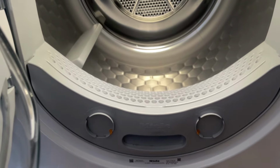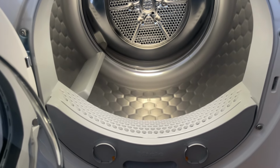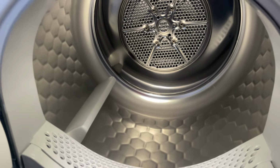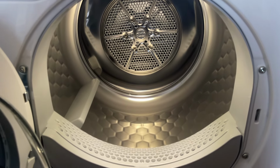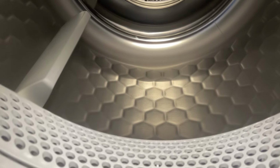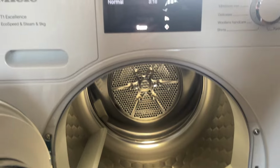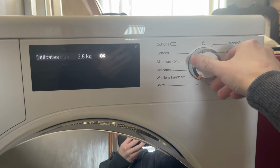So we got this, I think, the start of this week, to be honest. I'm filming this on Saturday, hang on. Well, I think my watch is dead. I think it's Saturday the 16th of November. And I got this on the Monday, and then didn't use it until the Tuesday because of it being a heat pump and getting it set for a wee bit. But I've used this a couple of times, and so far I really like it. Really, really nice dryer to have. It just has so much to it.